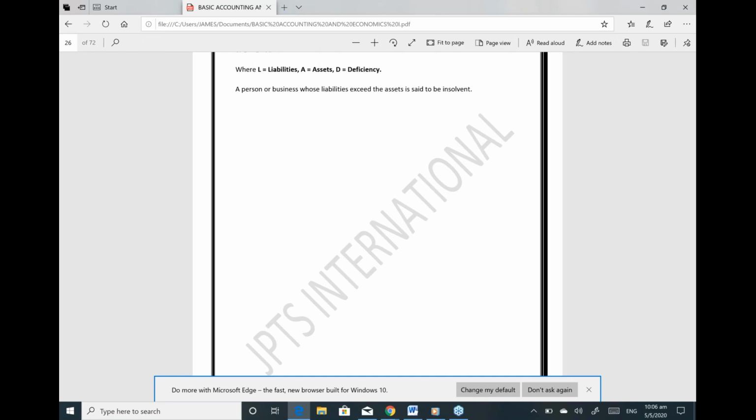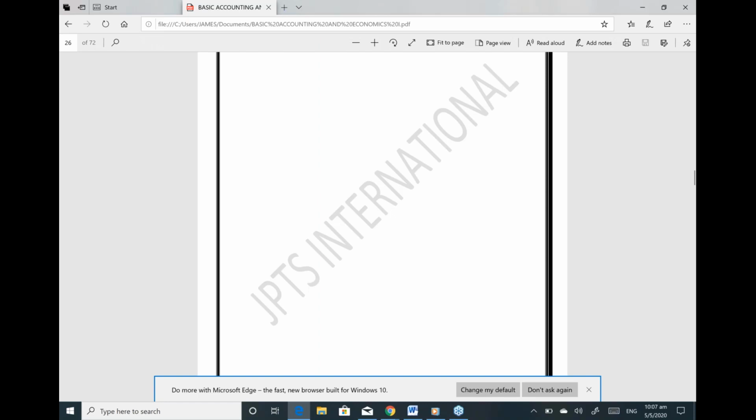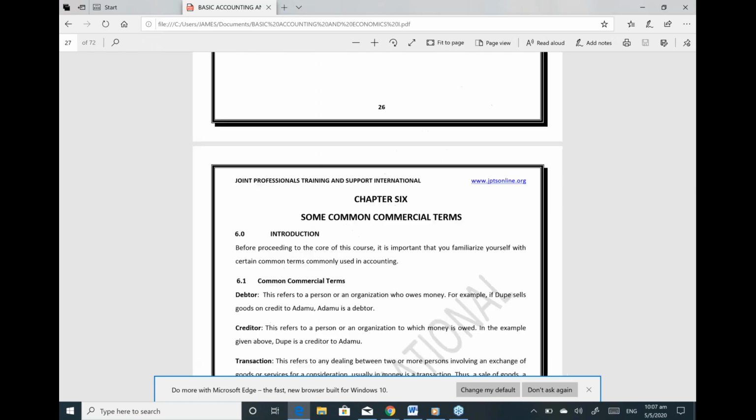Then I want you to also write this. What is the essential difference between the debit and credit note? We did that last week. The difference between debit note and credit note, send it to my mail as we continue. Don't forget, differentiate between insolvency, liquidation and bankruptcy.